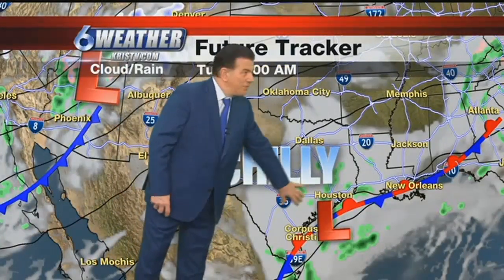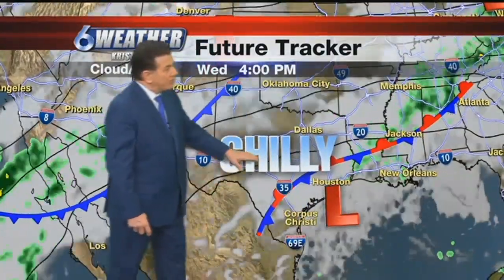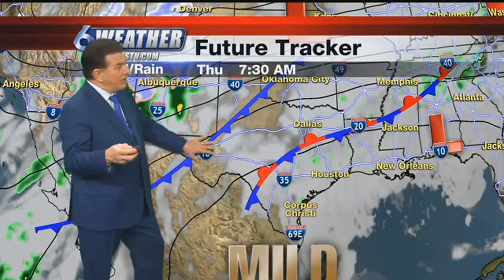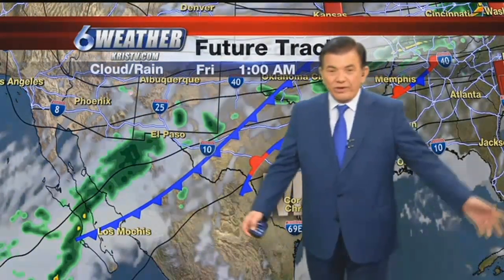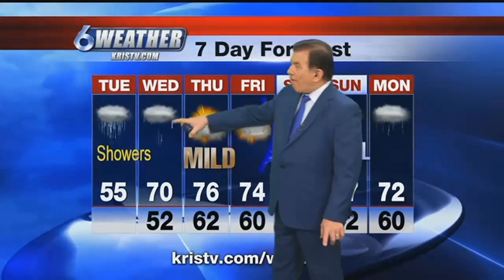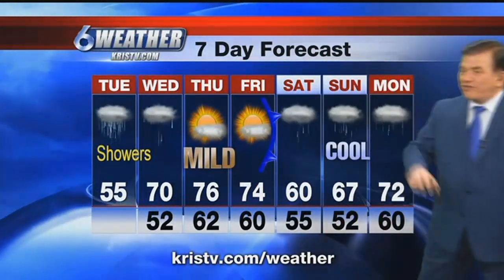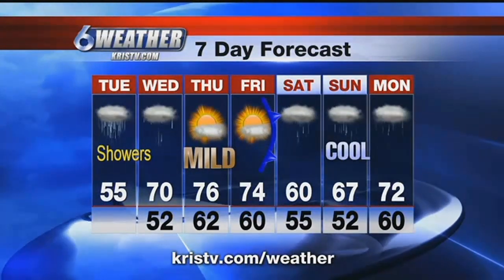So here's where we are today: a low pressure system near Chile moves onshore, triggers some rain, brings us the mild air, and the chilly weather starts going away for two days. For two days — middle of the week — we're going to be mild. Then on Friday night, this frontal system will come in and blow the mild air away, bringing us back to kind of January-like weather, even though we're in mid-February. Here's the roller coaster: 55 today, getting up to 70 tomorrow, a little rain both days, then 76 and 74 Thursday and Friday — looking good. Frontal system coming in on Friday night for a continuation of the cloudy, cool, damp weather for the next week.